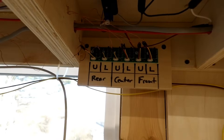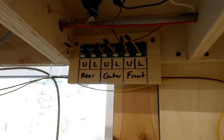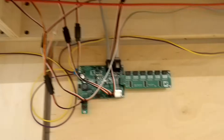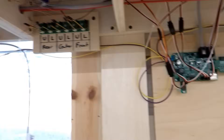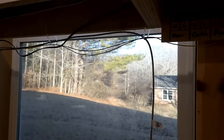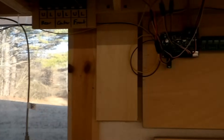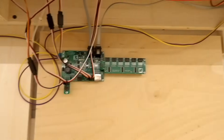Here is that board mounted under the test track with the signals plugged into it. I couldn't get it as close to the signal as I wanted because of the length of wire supplied with the signal. The way to fix it would have been to mount this board directly under where the signal is going, but that would have put it in the window. So I'll just need longer wires between the two — no big deal.